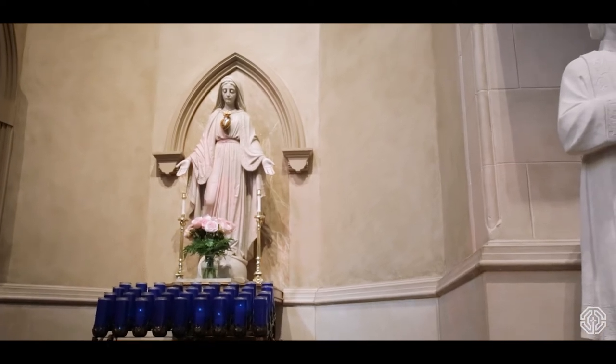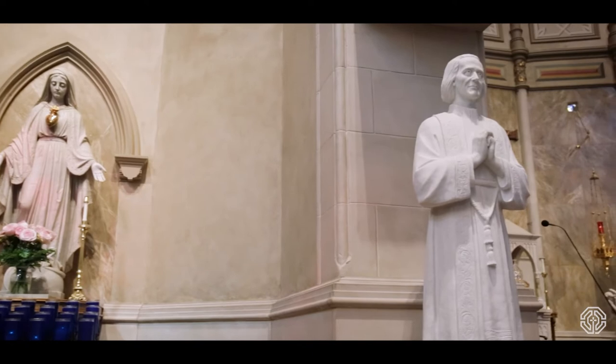St. Paul's was made a cathedral in 1969. We were part of the Diocese of Mobile, which covered northwest Florida around Pensacola and all of Alabama. They split the diocese when there were more Catholics in Alabama, so you needed another bishop to minister properly to the congregation. A diocese is a geographic portion of land — in our case, we cover all of northern Alabama, north of Montgomery up. We have about 55 to 70,000 Catholics in the whole Diocese of Birmingham.